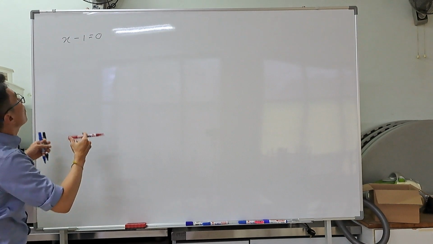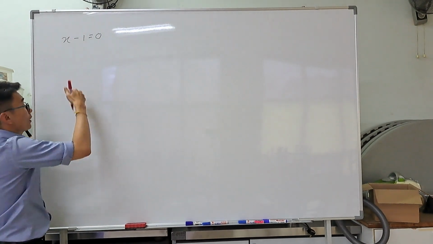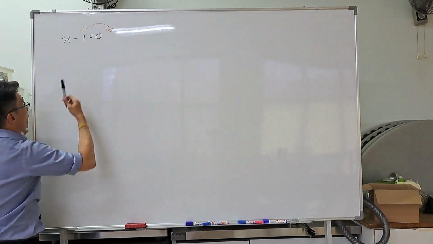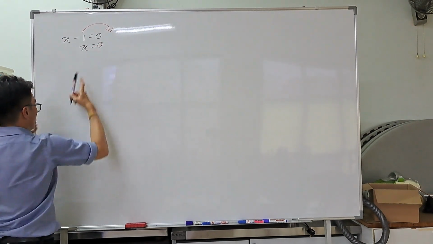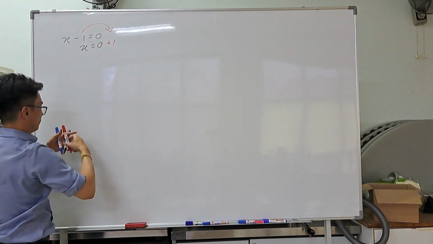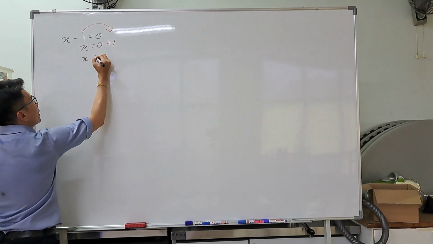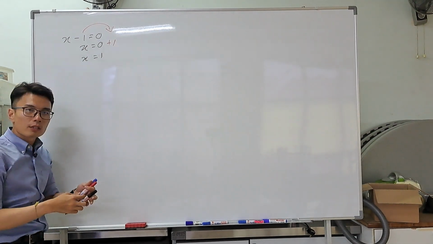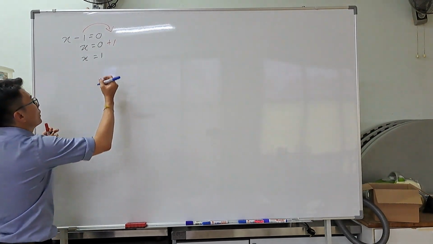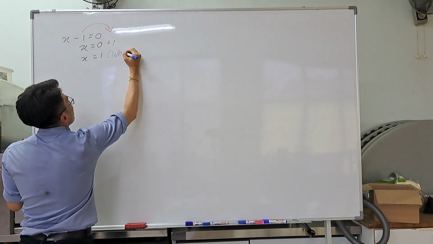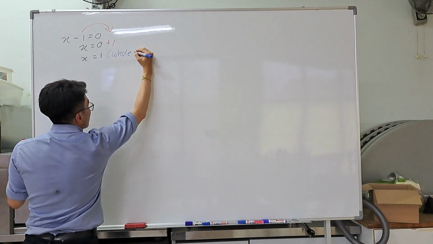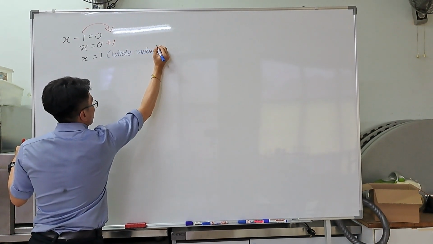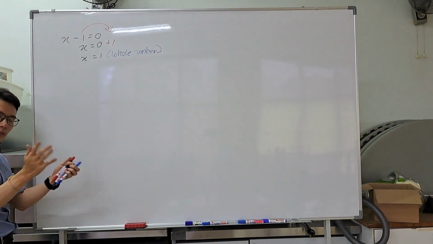Okay? So to solve for x, this negative 1, I can bring it over to the other side and I get this: x is equal to 0 plus 1. And with that, I will get x is equal to 1. Now, 1 over here is what we call a whole number, right? This is the number that you all have learned during primary times, or even now in secondary. Alright, your whole number. Okay, this is the first type of number that you learn.